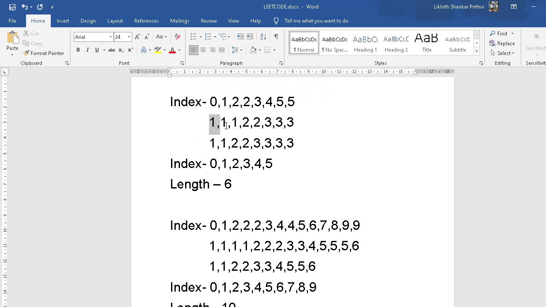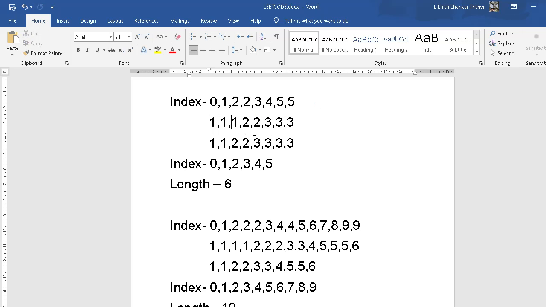Let us consider this situation. For the first 2 elements, we don't need to change anything, because whether they are the same or different, it doesn't matter for us. So we consider the situation from the third element, that is the second index. Here the third element is the same as the element two before it. Why do we have to consider that?